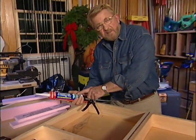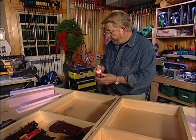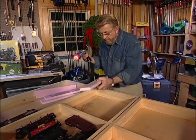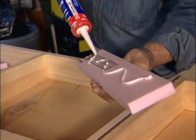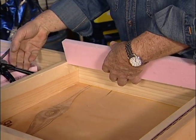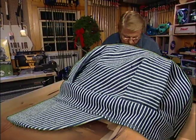Now this is the adhesive I'm going to use to put this down. It's designed for foam board, should work really well. We'll start by kind of outlining this section right here with these strips. And I think the best pattern is kind of a serpentine pattern like that. And then we'll just drop this in.